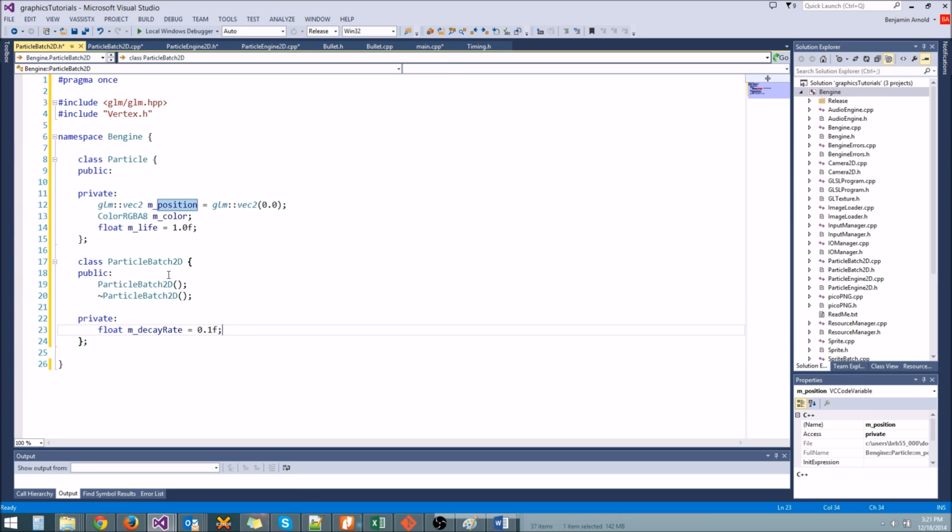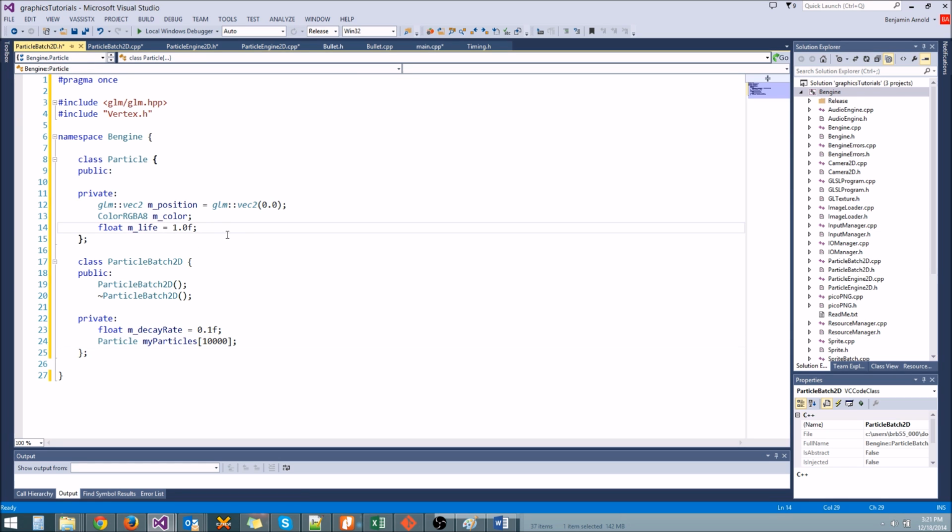Alright, and we also need an actual pointer to some particle data. What we could do is a static array of particles. We could say particle myParticles, and we could say 10,000. So what we're trying to do here is keep all of our particles in a contiguous memory buffer, so it's nice and cache efficient. So we can make a big buffer of particles like this, say 10,000 particles. That'll be the maximum number of particles we can have. And then we just iterate through this whenever we want to update particles and render particles.